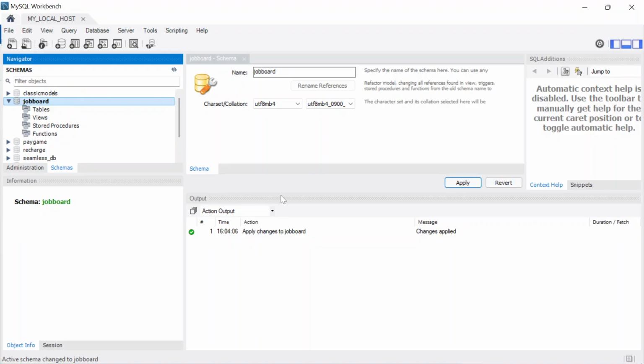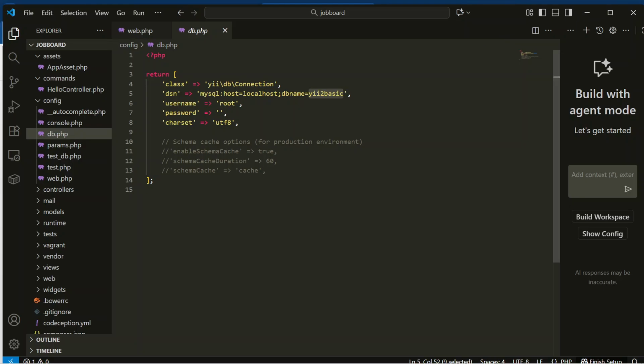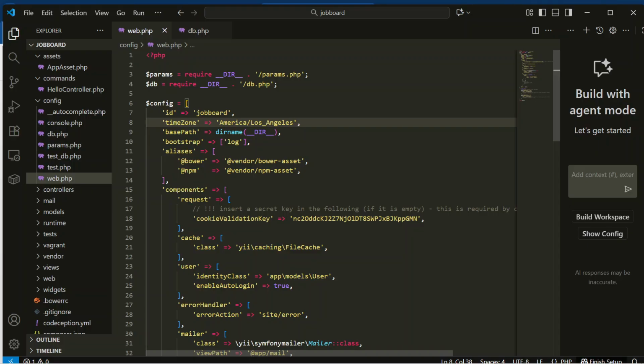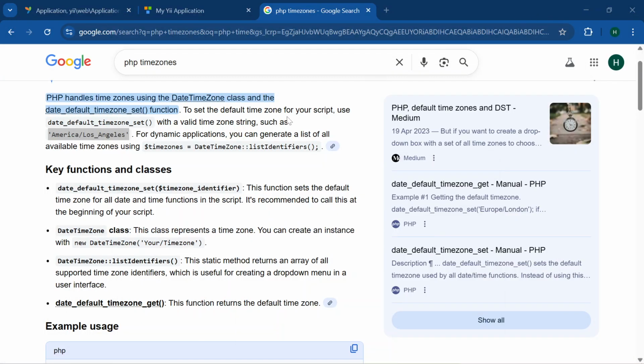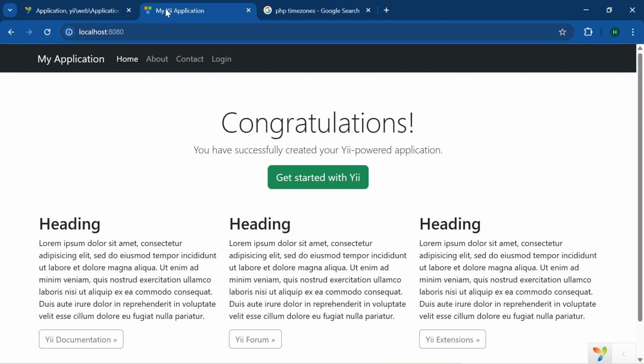It doesn't have any tables for now. Okay, no tables. So I'll just provide that configuration right here, job board. And then I need to provide the password. So I'll just provide the password and then test later. Okay, so just a second. So I've already completed the database configuration by providing the password. So it's time to test.